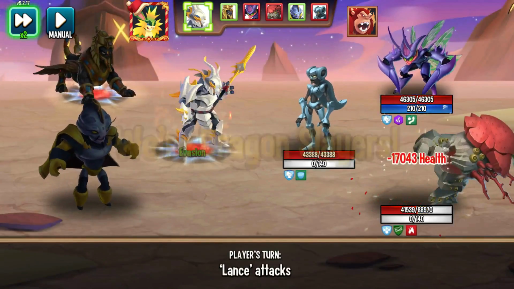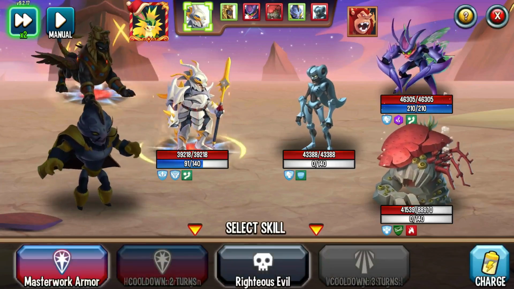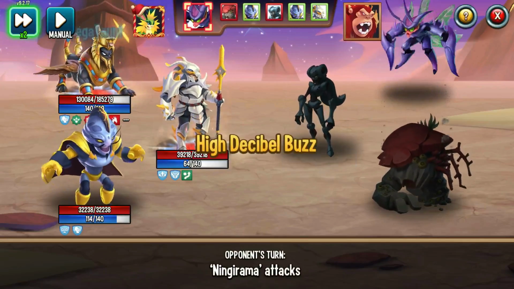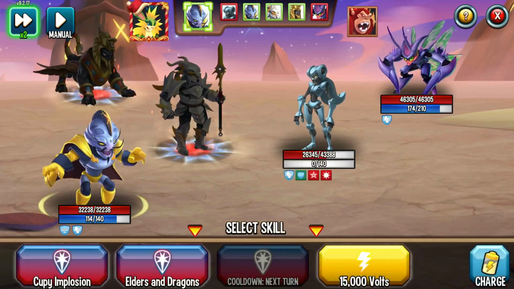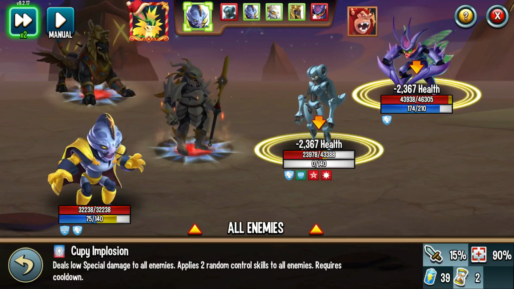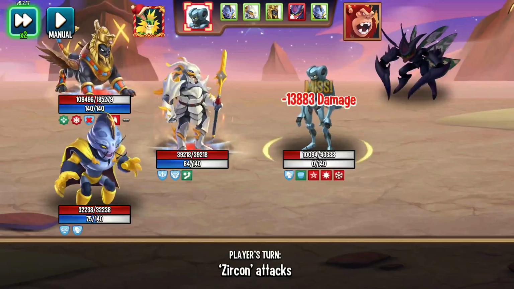Alright. Oh, you're not doing that anymore. I didn't realize that. Okay, why don't we just do this then? Trait disable, that's not a problem at the moment. All right, now we can do this. Cup implosion, low special damage, 2 random control effects. That worked out pretty good.